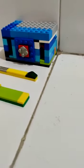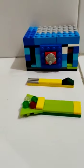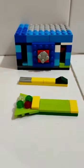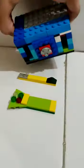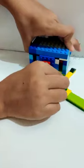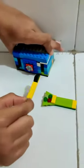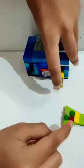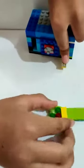Lego Classic 10696 safe with two keys. So, as usual, it does not fall. Now I will take the slim key, get it in and hold. And I will get the smart key in and it will get out at full speed.